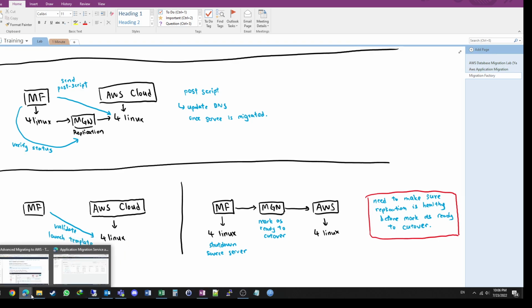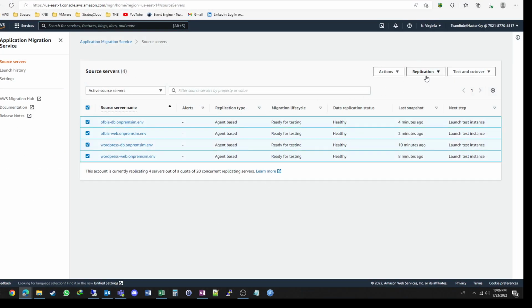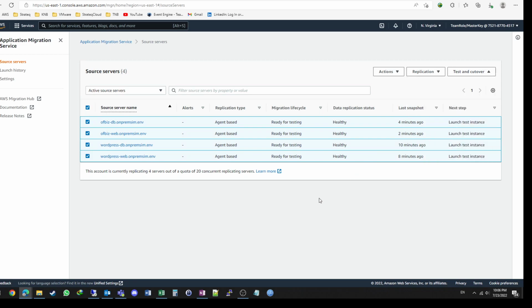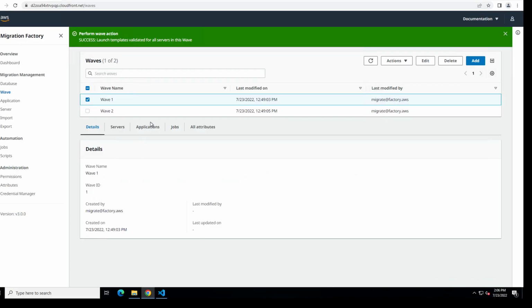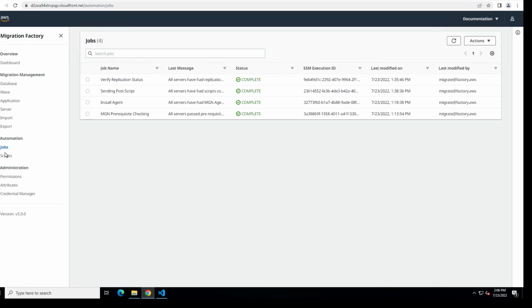The conventional way is to go here, then click this one, mark as ready for cutover. But now since we are using this, we will just use the automation method. I think the jump host is a bit slow, sorry.